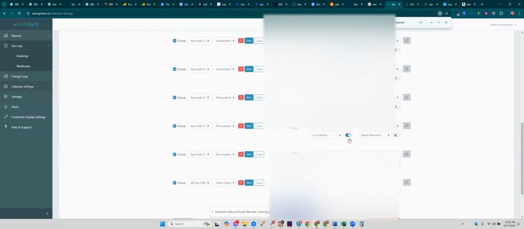I mean, this is an appropriate usage if this is what you had in mind. But when you have this turned on, it means that person has to be available. If they're not available, we don't allow booking into that calendar. They're a critical resource is what that means.